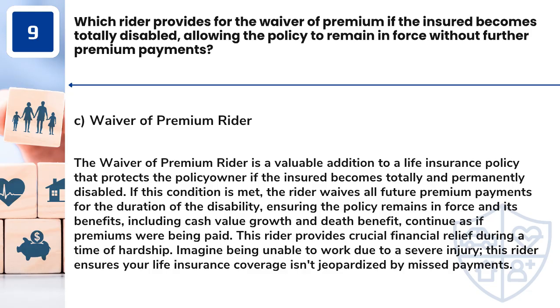If this condition is met, the rider waives all future premium payments for the duration of the disability, ensuring the policy remains in force and its benefits, including cash value growth and death benefit, continue as if premiums were being paid. This rider provides crucial financial relief during a time of hardship. Imagine being unable to work due to a severe injury. This rider ensures your life insurance coverage isn't jeopardized by missed payments.